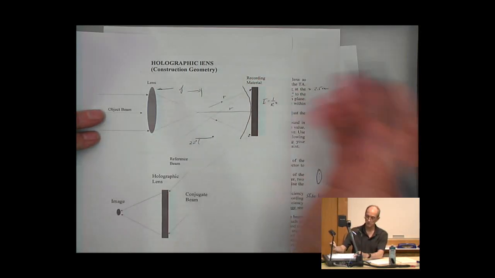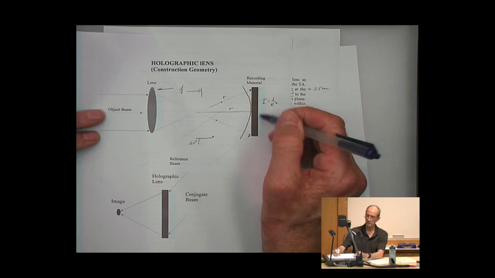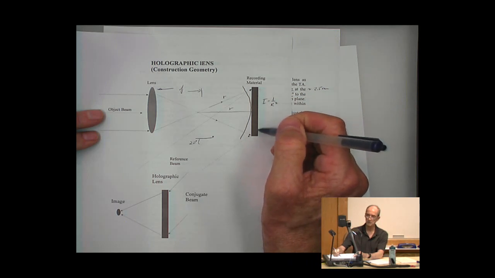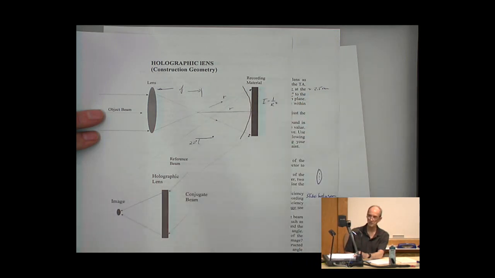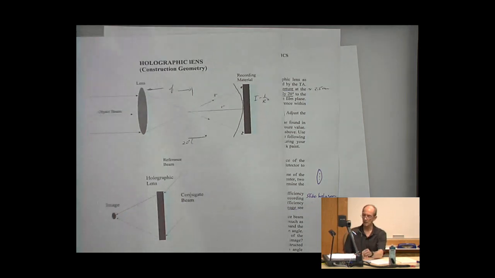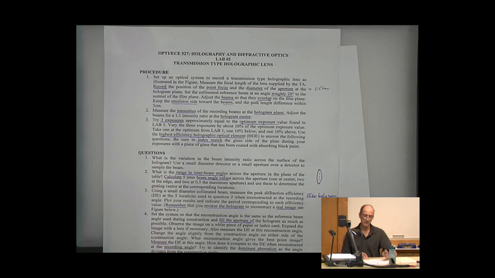And it also allows you, as you mentioned, to do your index matching much easier with the glass side on that back surface rather than the emulsion side. Because then you would end up gooping up the polymer with index matching fluid. You can do it, right? But again, it would make things a little less neat, I think.